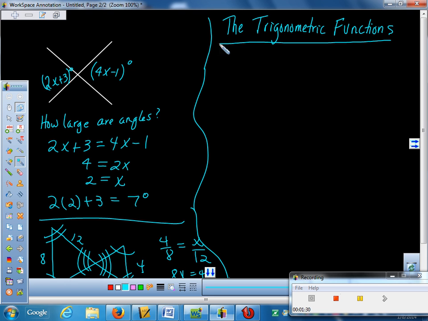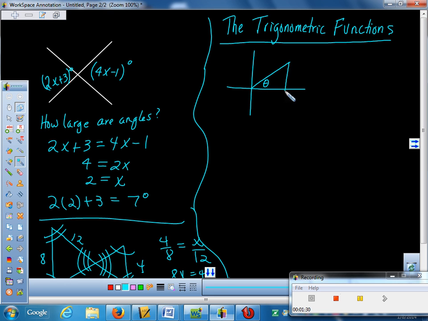That's next class. We also look at trig functions in terms of a coordinate system. So if I put an angle on a coordinate system, we don't represent our angles with ABC. We represent our angles with Greek letters. You may recall the most commonly used Greek letter for angles is theta. You can use other Greek letters, but theta is kind of the universal, hey everybody, this is an angle.